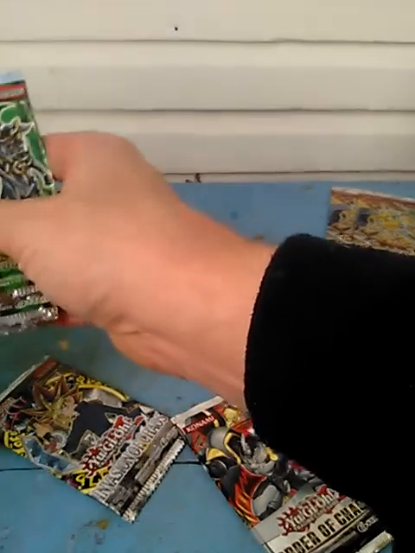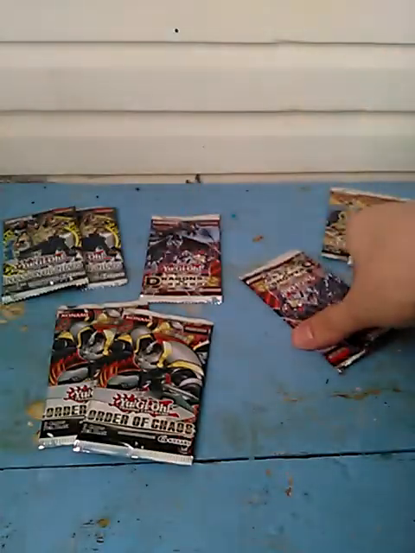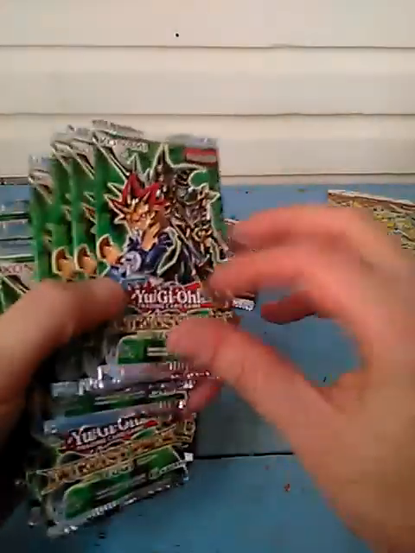Invasion of Chaos, Raging Battle, Duelist Pack, and these sleeves are exactly the same in every box. So they can go off to the side. I'm just going to pull out all these duelist packs. Raging Battle. Duelist Pack. Dragons of Legend. Oh my goodness. Order of Chaos. Okay, so pretty much every single one of these boxes contains the same frickin' thing.